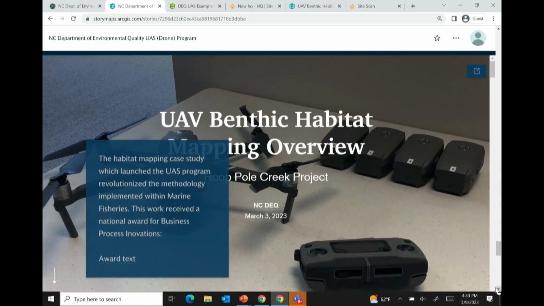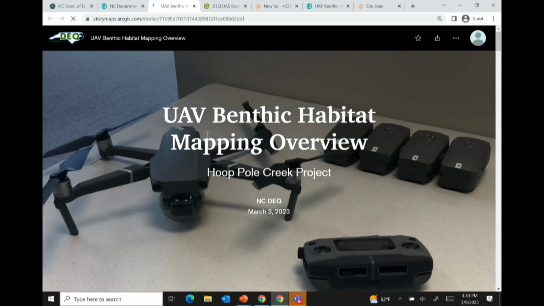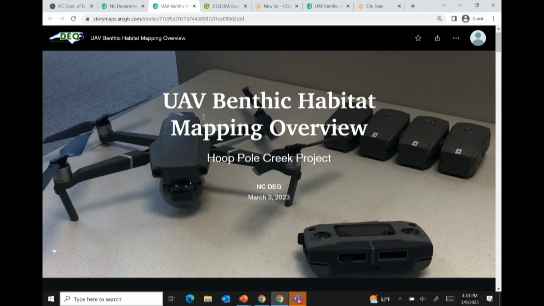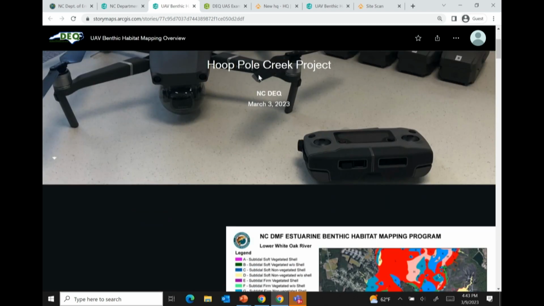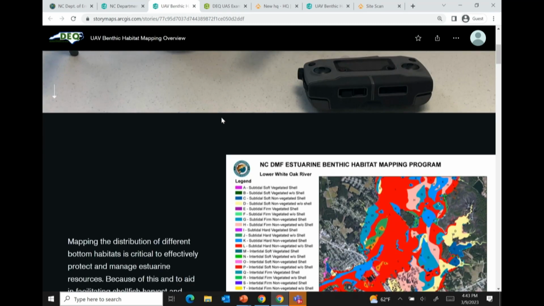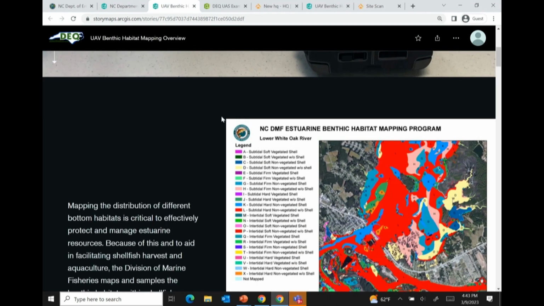All right, and we'll go to another story within a story. So the program that got us started, that initial case study, was the benthic habitat mapping program. This is where we did that Cape Fear study, and this is an example of one of those areas, Hoop Pole Creek, which is located on Pine Knoll Shores, directly across from Morehead City, near where the Pine Knoll Shores Aquarium is.